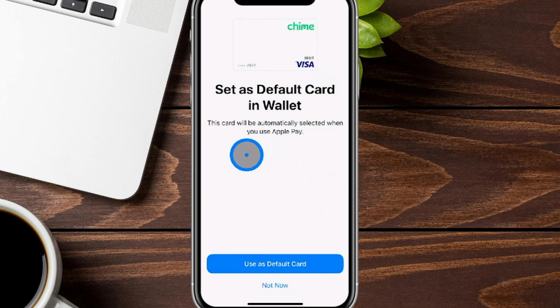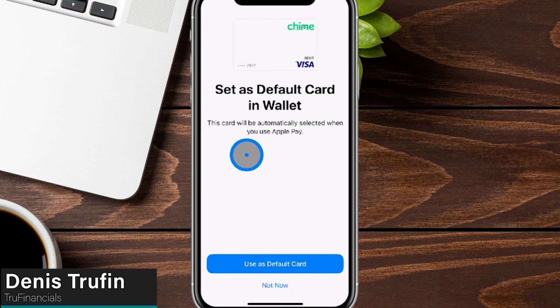But if you want to learn how to make this your default or change your default on your Apple Wallet, check out our video right over here on screen to learn how to do just that.